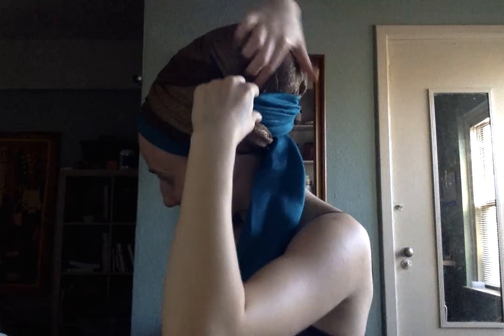Unfold my lace a little bit and bring it up. So over the bronze. And then we're going to do the same thing. One, two, three. Those are in a nice little line. They seem about appropriately spaced. And then I'm just going to shove it over here because it's not long enough to go around anymore. But it doesn't matter because I'm going to cover this up in just a minute. So one, two, three spots, and then one, two spots. We're still in a good line here. So now we're going to continue. So teal, bronze, brown, teal, bronze, brown, teal on this side. And that's good because that's where our teal is. And we're going to cover up the brown.